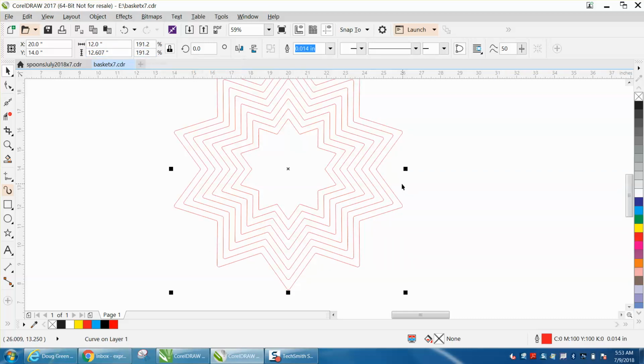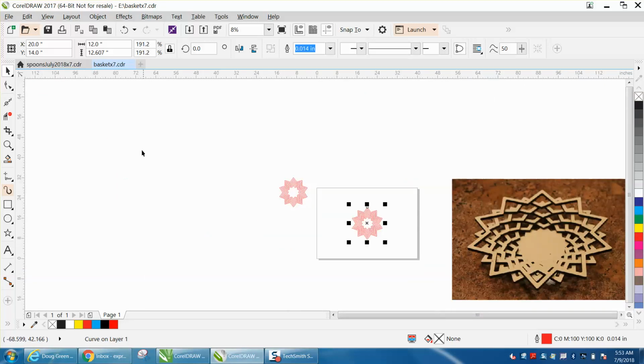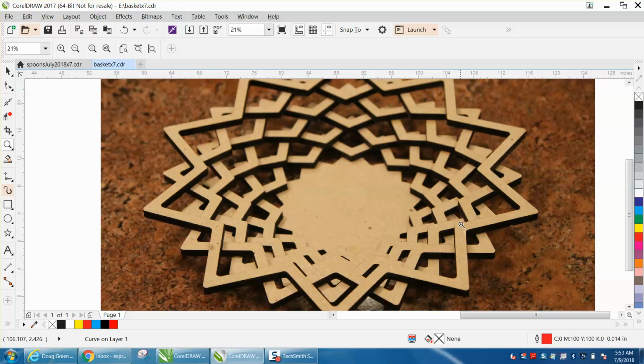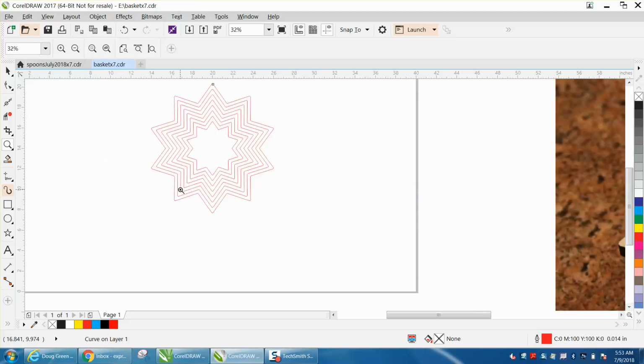Now I cut mine out of 1/4 inch MDF. The gentleman in the video cut it out of 1/4 inch plywood. I've never really had any good luck cutting out 1/4 inch plywood. To me, 1/4 inch MDF, and this would paint. Of course, the plywood would look a little better, but you're going to have some burnt edges and charred edges. And then you're going to want to sand this.